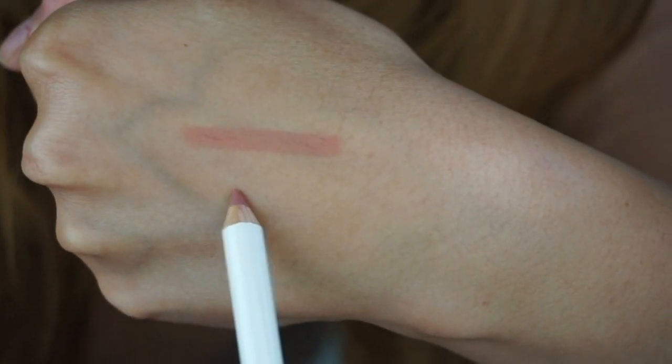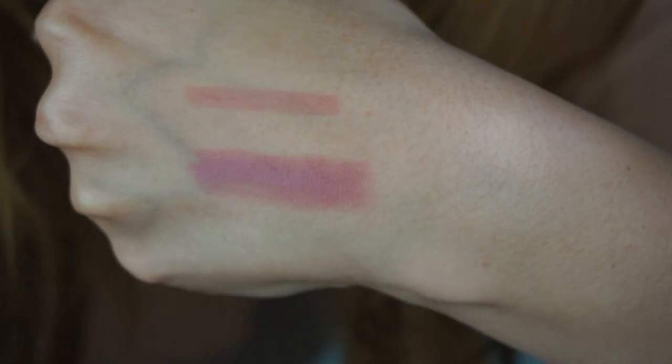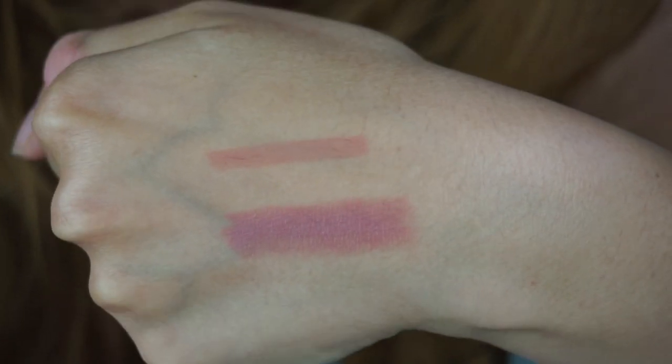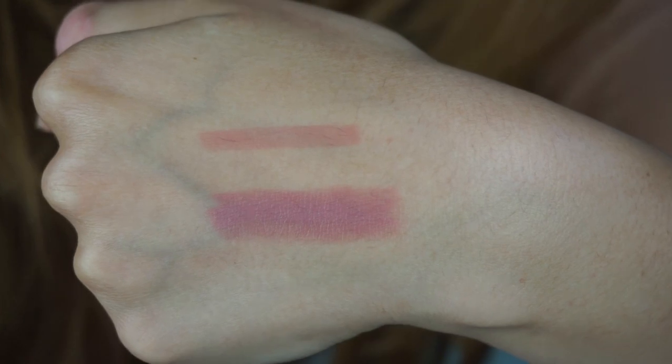Rose is a stunning light baby pink shade — definitely for an everyday lip look, really subtle. This is one I could see wearing all around the entirety of my lips. If you can pull off the Kira Weiss lip shade in Honor, this would be a beautiful one to pair with it since it's just ever so slightly darker and gives that definition and a little bit of color. I think it's cool toned without being too cool toned, meaning I can still get away with it. It's really unique, wearable, and flattering — definitely my favorite of the two.